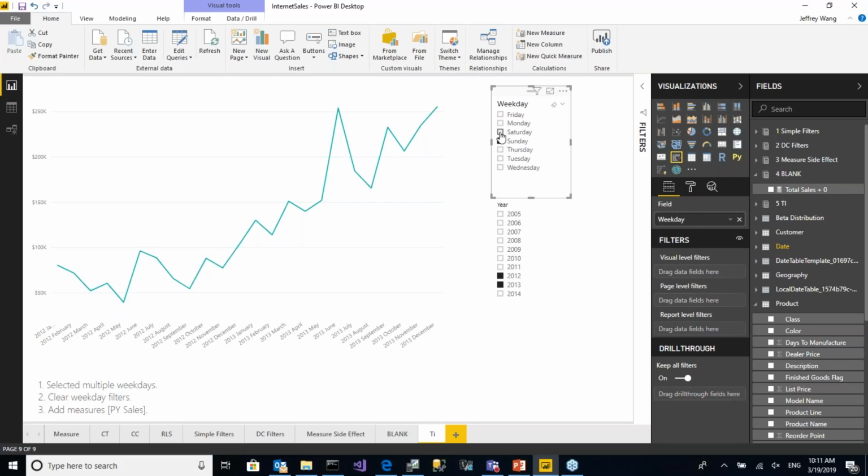I can also show, if it lets me click on it. Hey, Power BI, respond. Something is wrong with my click.